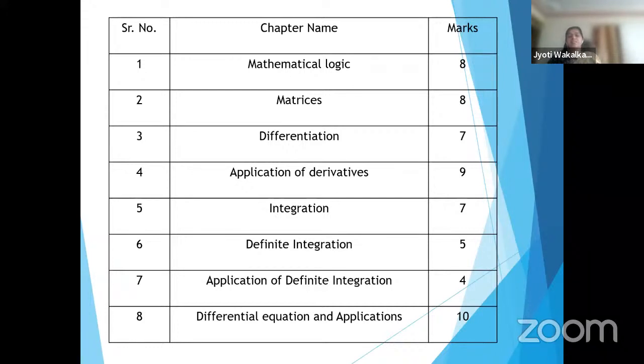Second, matrices. In that, the first part is only addition and subtraction. If the order of the matrices is similar, then you get that answer perfectly. When you are doing multiplication, at that time multiply row to the column and write your answer. It's also okay. When you apply the inverse method, read properly what is given in the question, which method they want, whether they have mentioned it properly. By using adjoint method find an inverse: if it is given like this, use the adjoint method. If they do not mention a particular method, you can use either, row reduction or adjoint method, that's your choice. But if they have given it perfectly, then follow that method. Your answer may be right, but if you used the wrong method, you get 0 marks here. So read the question properly.